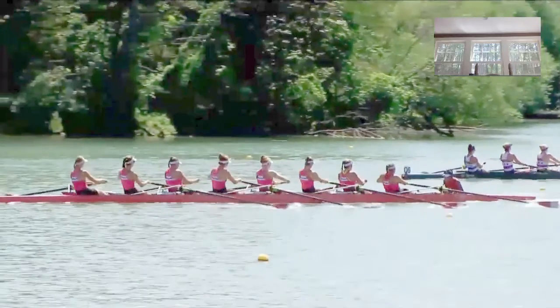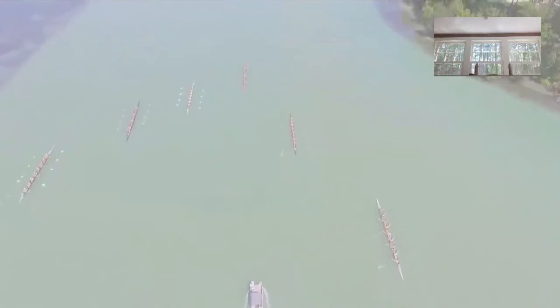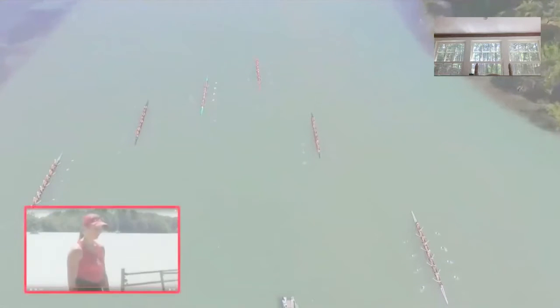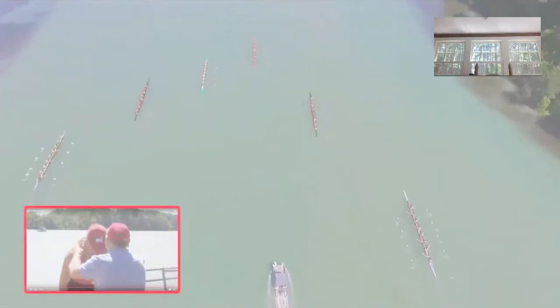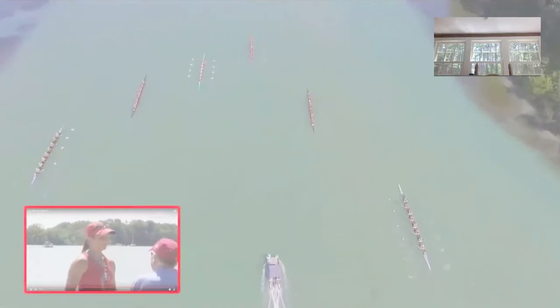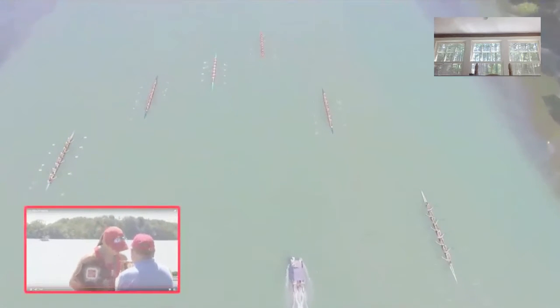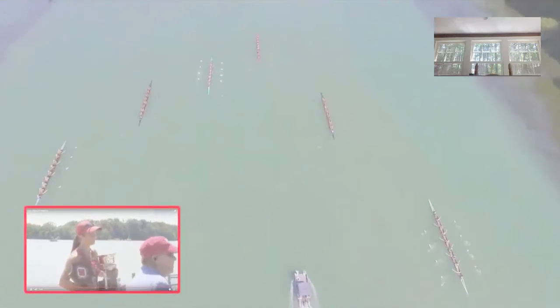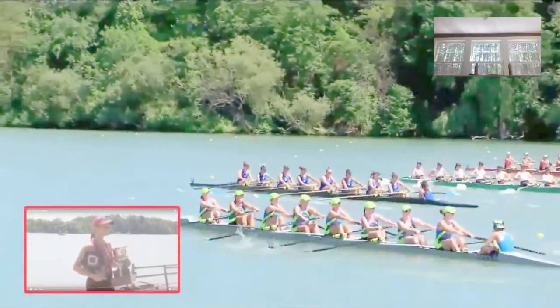Not even halfway, not yet. Just trying to maintain a bit of a steady rhythm. At this point in the race, the legs are screaming, the lungs are burning. The athlete's doing everything they can to just keep working. The brain is going to tell you, no, I can't do this, I don't want to do this. And somehow these athletes, these ladies, are doing an excellent job of reminding their body of all the training that they've gone through, and the pedigree, the standard of speed that they are able to maintain, that they've practiced maintaining, I'm sure, endlessly over the winter, spring, and summer.